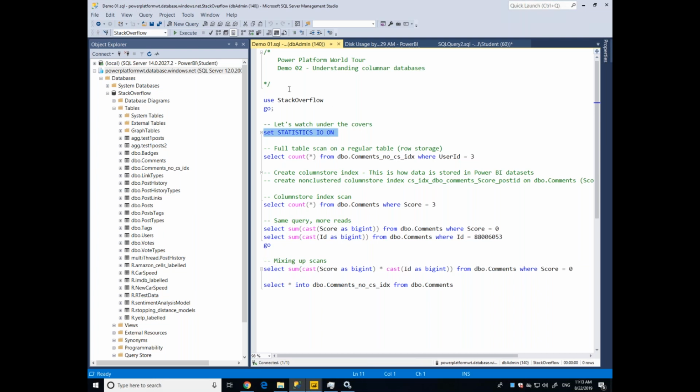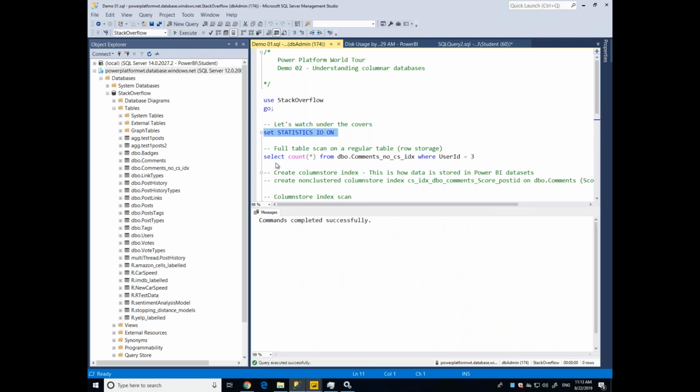I'm going to set the statistics on so you can see the query going on and how many reads it goes through. Just for you to understand the database here, from Stack Overflow, you can see that I have a bunch of tables. Most of these tables came from Stack Overflow, but the one I'm going to make this first demonstration on is the comments table. The comments table is one of the largest ones in the database. It has about 22 gigabytes, I think, 22, 25.